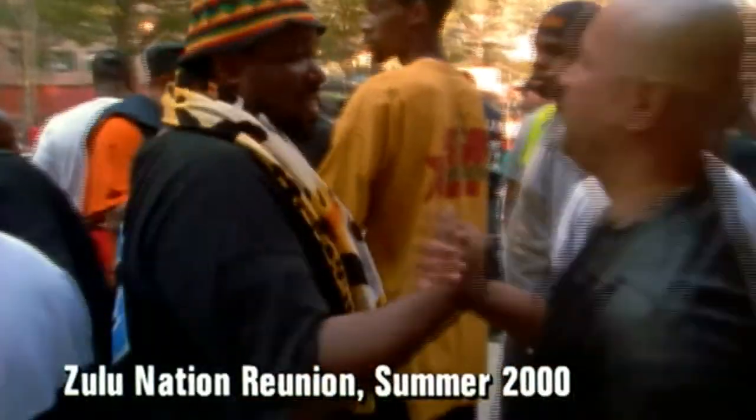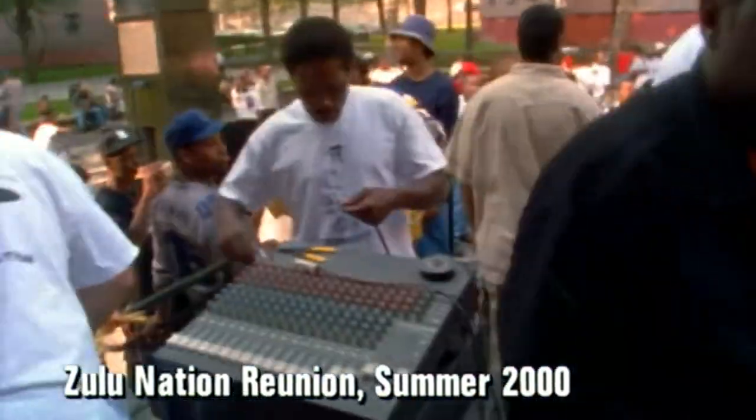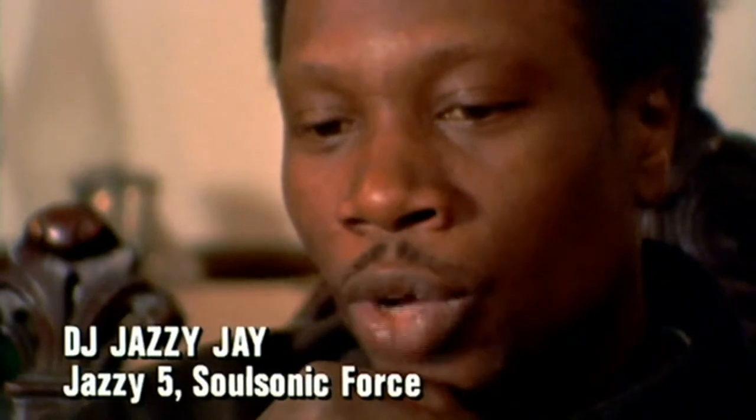Bambaataa was one of the heads of the Black Spades. He was the division leader. And it was taken from a concept of Bambaataa went to Africa when he was leaving the Spades, and he saw how the Black people were living over there, and he adapted his clothes. He said, when I go back, I'm gonna start the Zulu Nation.